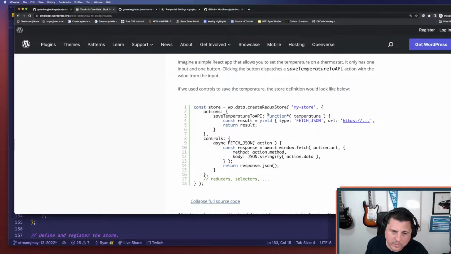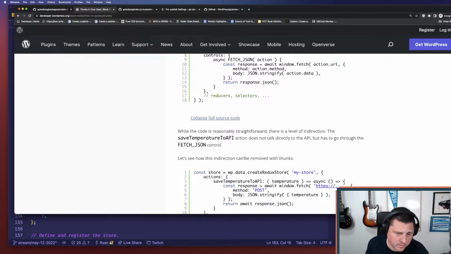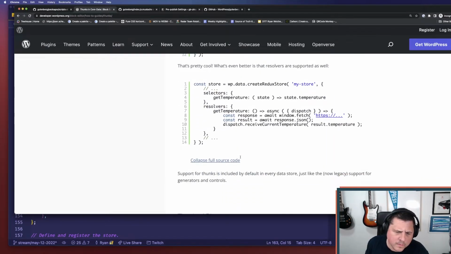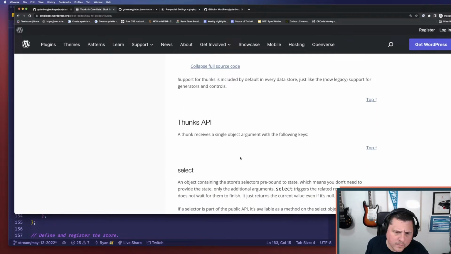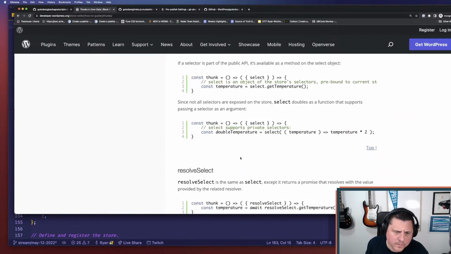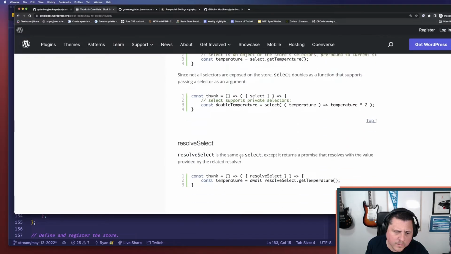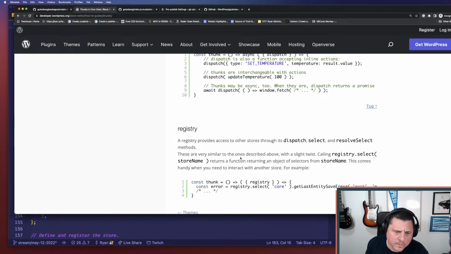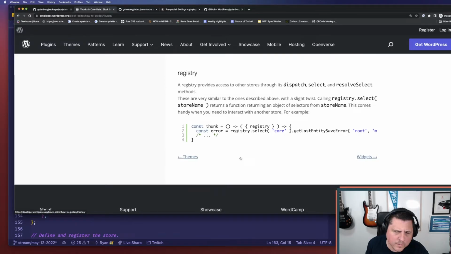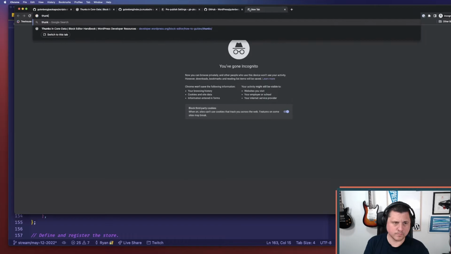Create Redux store, okay. Is this where I am?